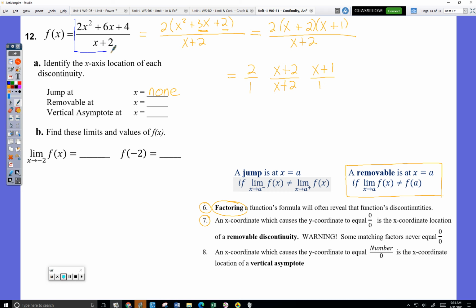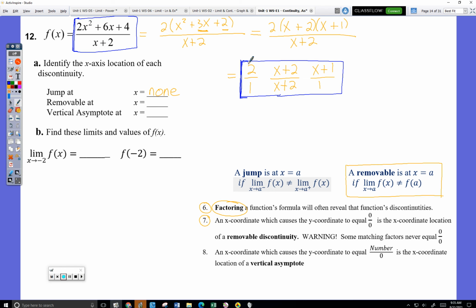This blue box is the formula for calculating all the y coordinates of the function. However, this blue box is exactly the same formula. You can use either one. This blue box here is the formula written using primarily terms. This blue box is the formula written using primarily factors. The factored version is easier to understand.